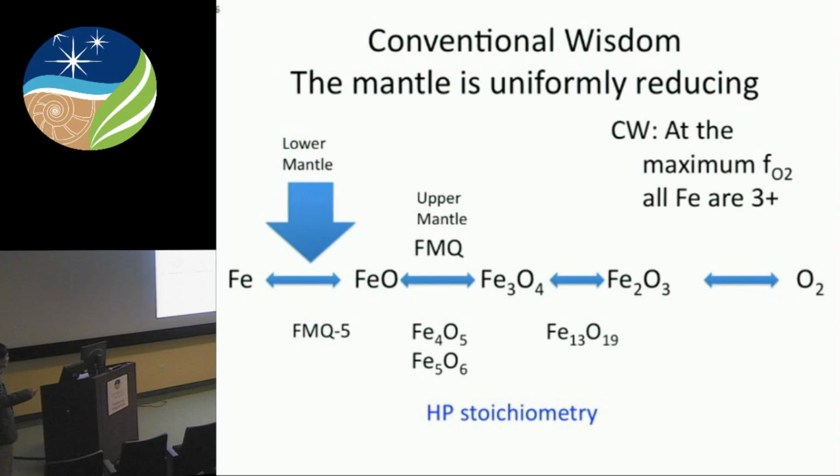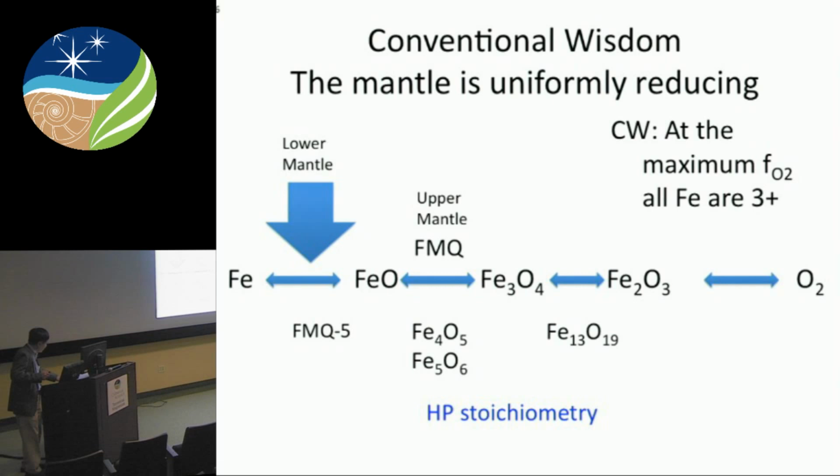The second conventional wisdom is, for studying iron, from the range of pure metallic iron to oxide to oxygen, the most oxidized iron you can get is plus 3. Okay, first I'm starting with some slides I gave a year ago. I hope you remember, but if you don't, I'm just refreshing the first several slides. The last time I gave a talk was in April last year, so there are a lot of new things happening, but let's start from this oxidation reduction. There's no need to study anything more oxidized than Fe2O3, and so this part, no one has ever studied. Regardless of how many studies you have for iron oxide, no one seems to be interested in this, except chemists. They study very oxidized compounds, but those two fields didn't overlap.